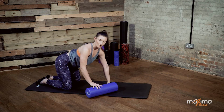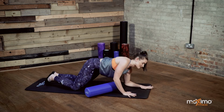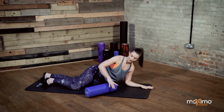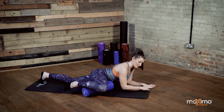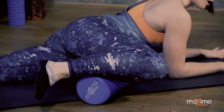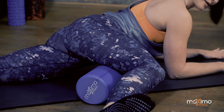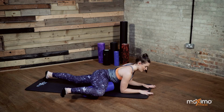You want to bring that foam roll on kind of a 45-degree angle. I'm going to keep that left leg nice and straight. Come down onto your left forearm and just slowly bend through your right knee and bring your inner thigh onto that foam roller. Again, we're going to start on the forearms, just nice and slowly holding there. You might want to flex through that right foot as we slowly just start to roll out.